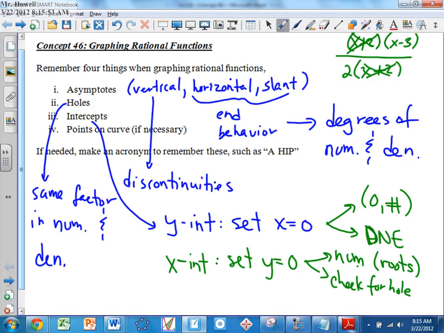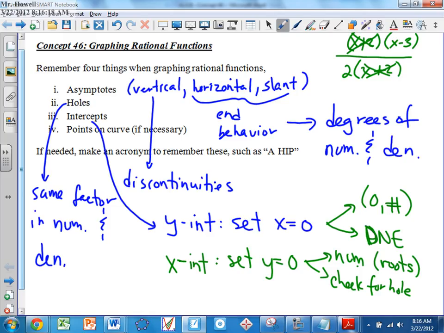The last part is not needed always. It says "if necessary" for a reason. If necessary just means, as it says, if it's necessary. If you have enough points, you can see the curve, don't worry. But there's certain times you're going to notice that the y-intercept, the x-intercept, and these values don't give me enough information. So I do want to plot a few extra points. So the last part is like we've done before. Just plot some points. And we'll go through how to do that as well.